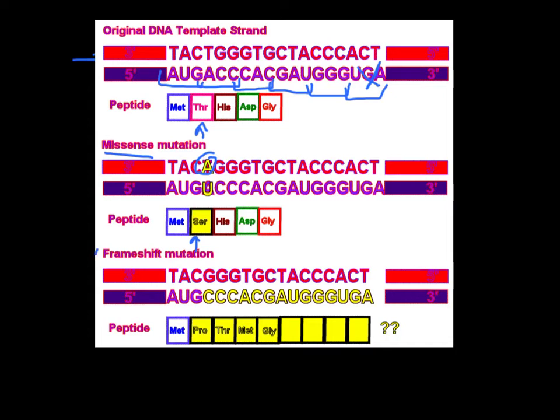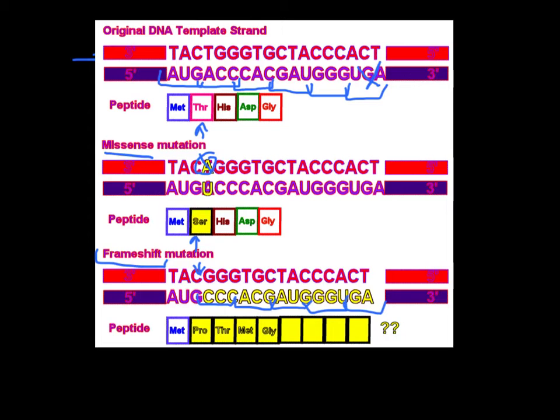Okay, we have a frameshift mutation, meaning that we actually shift our frame over. Right? So we take the rest of this. Basically we have deleted this, right? There should be an A, G, G, G, T, C, but we delete that A. Instead of reading it, we just omit it altogether, and then what does that do? Everything there is one over to the left. Right, everything after it is affected, right? And then look, we get here and we have just 2 bases, so we don't even have a codon.